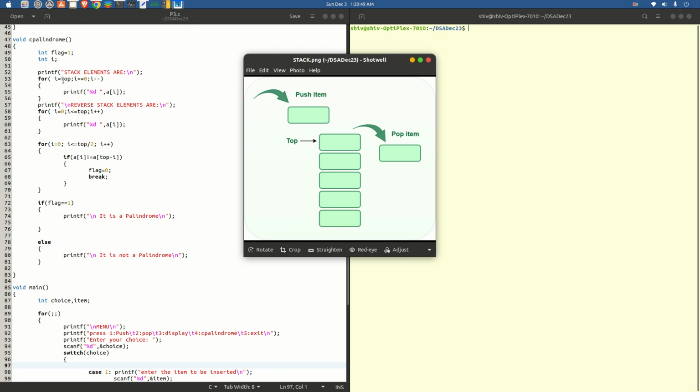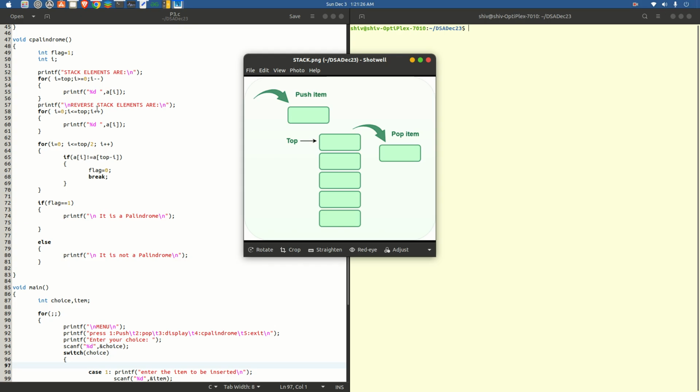That is the understanding. Now, you first print the contents of the stack just to make it more understandable. So we just print the elements of the stack. We have already understood this logic, where we start from the top and decrement every time by 1 as long as i is greater than or equal to 0. So we print the value present in the stack. Once we have printed the elements of the stack in top to bottom order, now we are printing in the reverse order. Essentially, reading from left to right or right to left is implemented here as top to bottom or bottom to top.